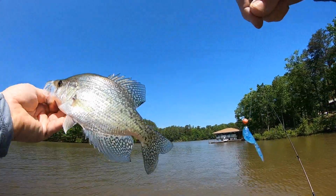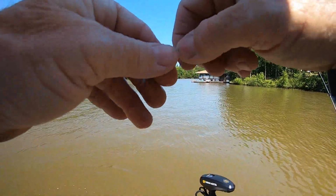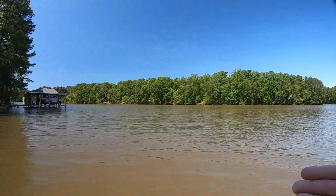There you go. That's a nice fish there. He's probably 11 inches. Just caught one that size. I'm going to repeat what I said when I caught that fish, because my camera locks up and I lose everything, and I have to take a battery out to turn it back on. I said, what am I doing?